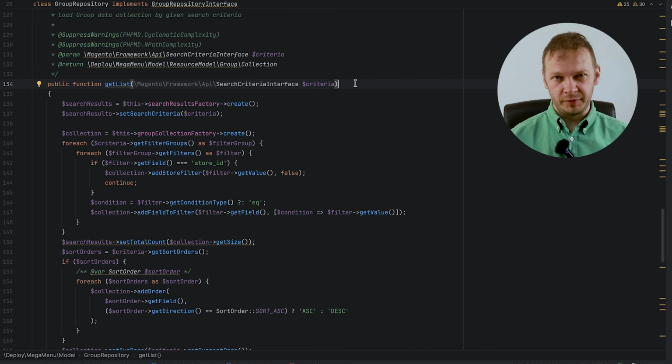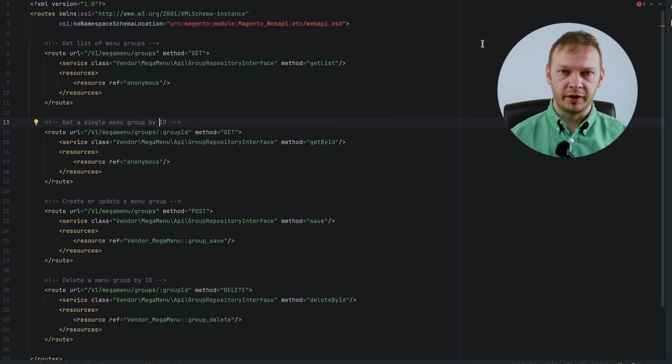Case 3. When I use it. When the entity needs to be exposed over REST or GraphQL. Back to the menu group repository from case 1. It has a full interface, full search criteria, full preference wiring. To expose it as a REST endpoint, I need to write 0 new code, only a config file.